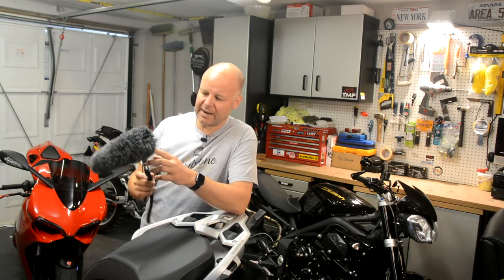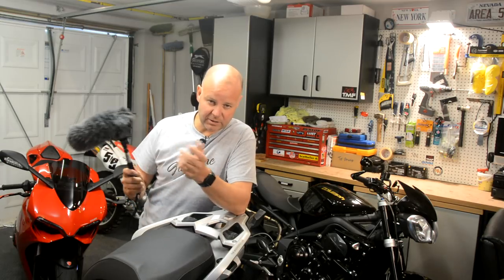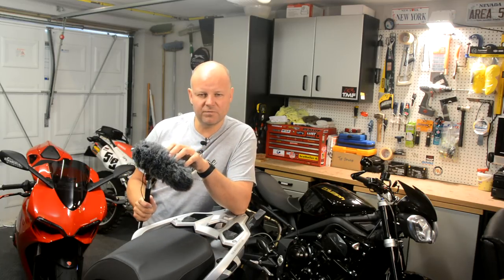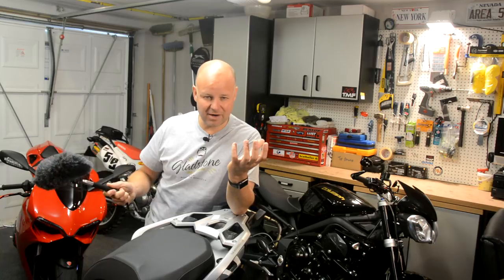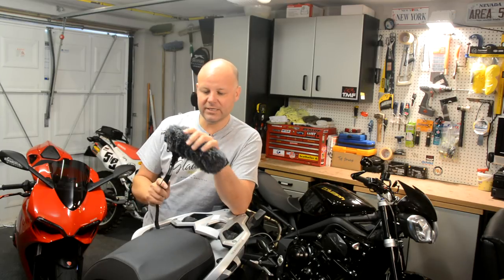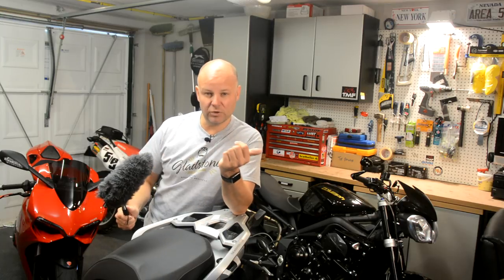Basically what this is, is a powered microphone. It's got a battery installed within the mic, and you have to remember to turn it on and off. This is the mic that I use if I'm out and about. I used this one on the video I made with Austin Vince when there were three of us talking, sitting around, because I didn't want us having lapel mics on with leads and stuff. I hadn't got enough radio mics to go around three people. So I mounted this on a tripod nearby, turned the attenuation level down so it was nice and sensitive. And with this dead cat — that's what this muffler thing is called — to stop any wind noise, I managed to record the three of us quite well.